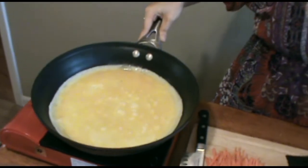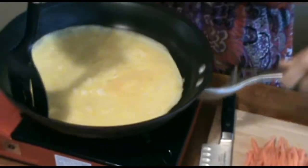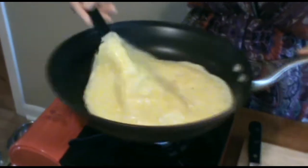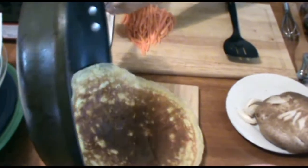And I'm gonna cook this egg on very low heat so they're not gonna burn on the bottom, and cook through. So it's easy to flip, let them move, so you can tell it's not sticky on the bottom. Okay, ready to flip? All right, it's a little brown. It's fine. Nobody's gonna know, because you're going to roll it in the rice. After you flip it, just cook 10 to 30 seconds, because the egg is almost cooked already before the flip. And get another cutting board ready, not the dish, because we're going to cut this egg.